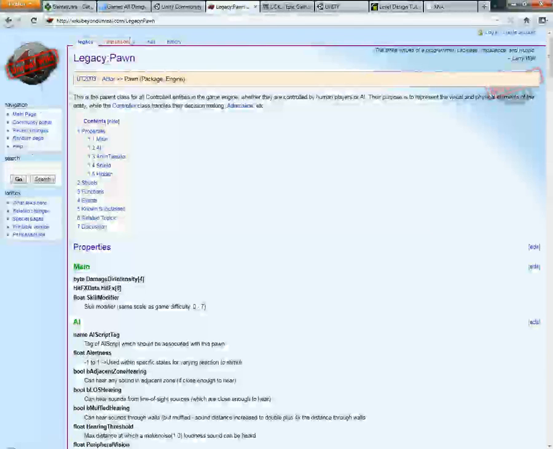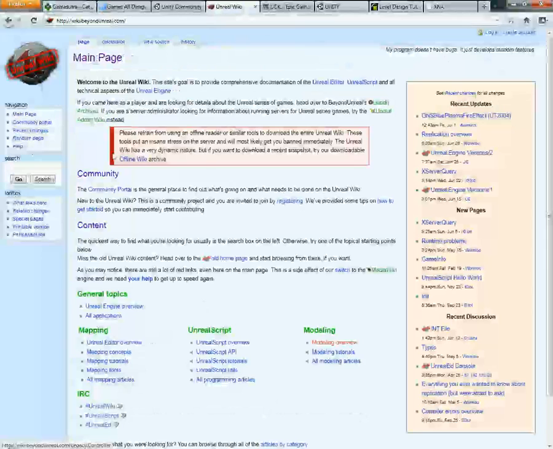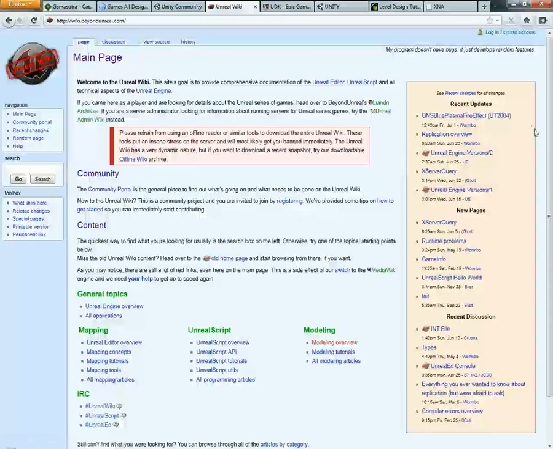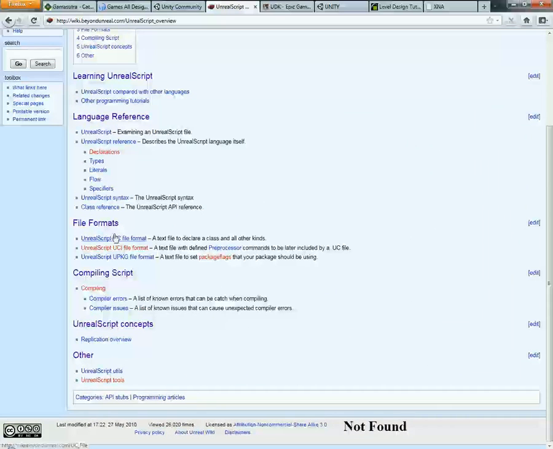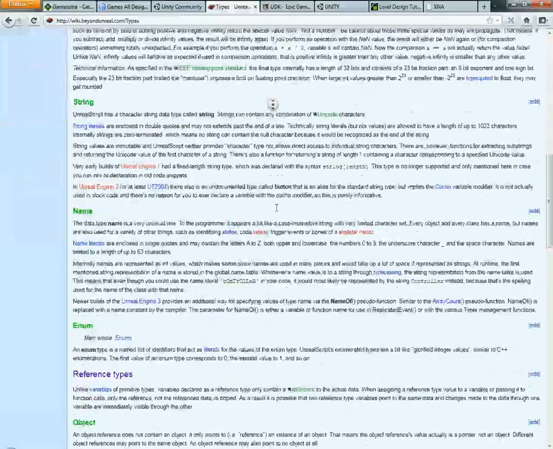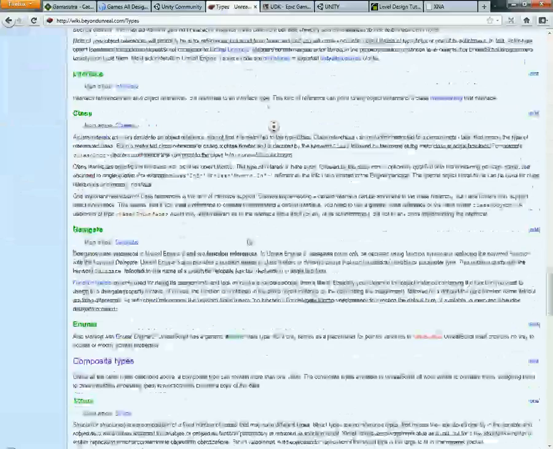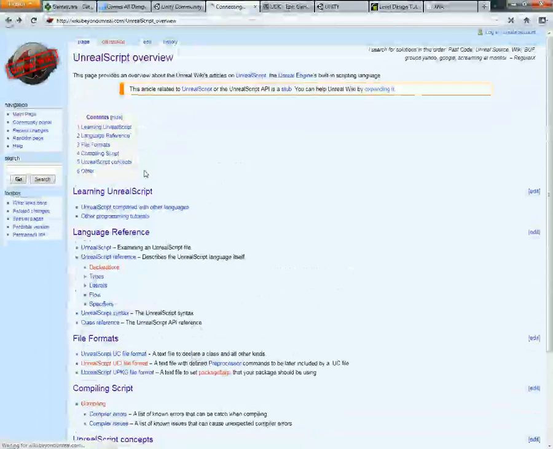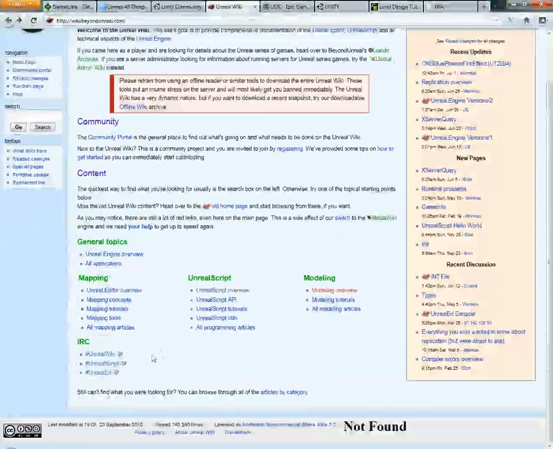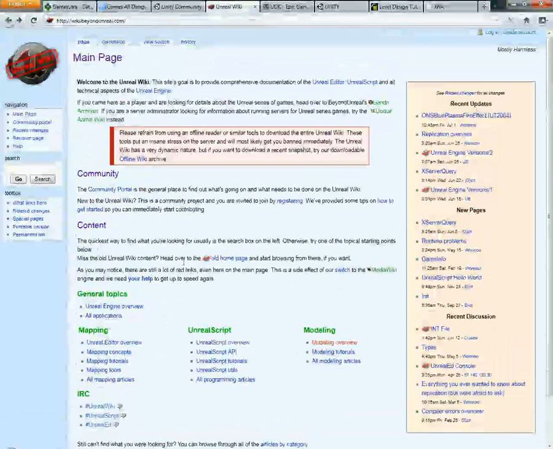This is all UT3 stuff. There's some UT 2003, which is a previous engine. There's some Unreal Tournament 3 stuff on here. Let's see if I can find it, instead of making stuff up here. I mean, some of this stuff is well documented, like the script stuff, the high level stuff. But when you get into specific classes and what they do, that's when things get a little hairy.